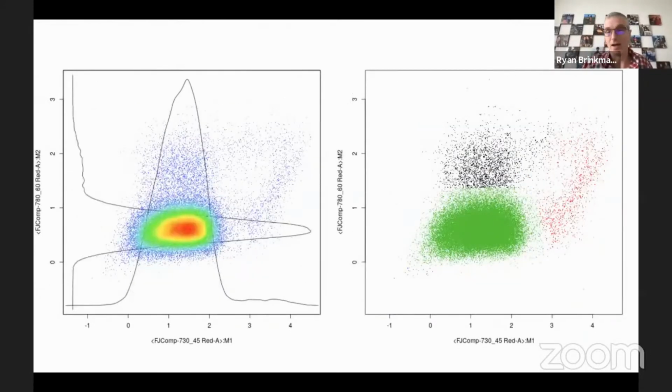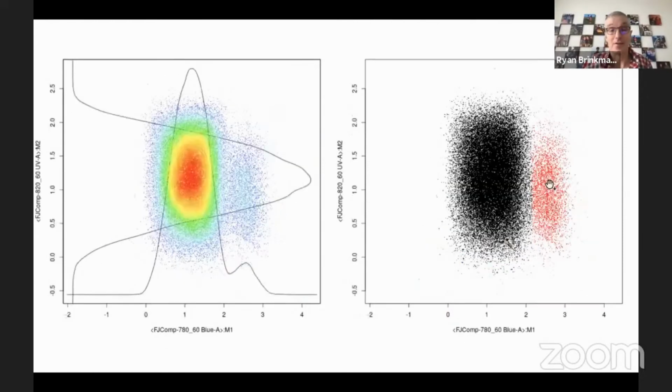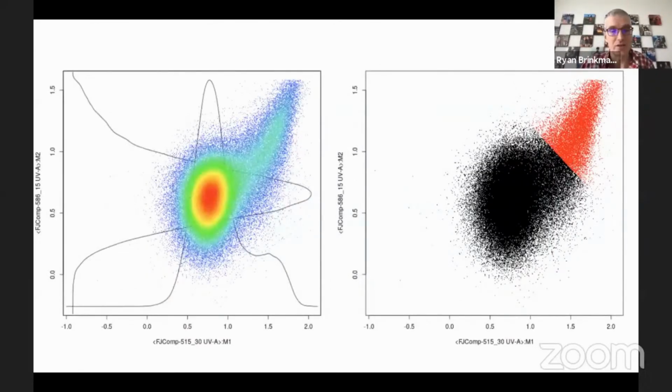Another example, three populations here. I think they did a pretty good job. Of course, all the ones I'm going to show here, they did a good job, but it's really across the spectrum. We've seen players do a really fantastic job at the gating. These kind of tails. Now, would you actually want to split that out?